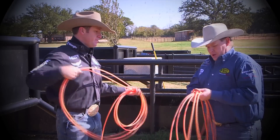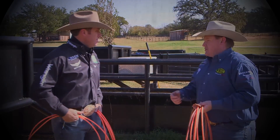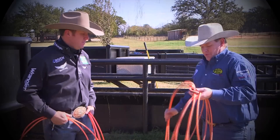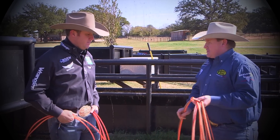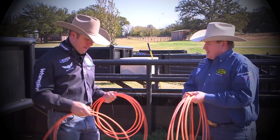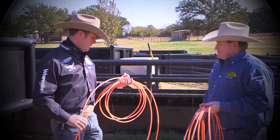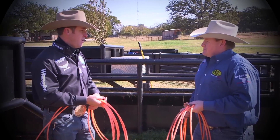The guys testing the heel rope — you know, it takes years to develop these ropes exactly how you want them. But you've already won quite a bit with the head rope this year, and Jake Long just here at the US Finals a couple weeks ago had pretty good luck with the heel rope as well. Yeah, I bounced back and forth between the Explosion and the TNT all during the US Finals and the jackpots surrounding them.